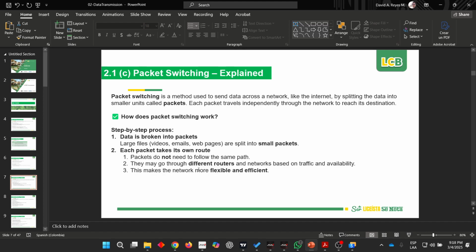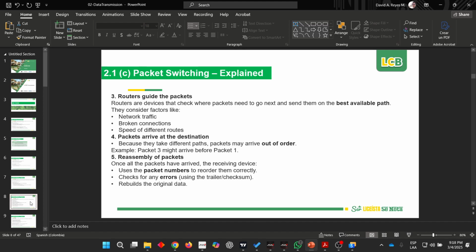Imagine that for arriving to school, we have four ways. So the transportation from your home to the school is going to be easier. Okay, so that is the reason that the packets always take different paths.